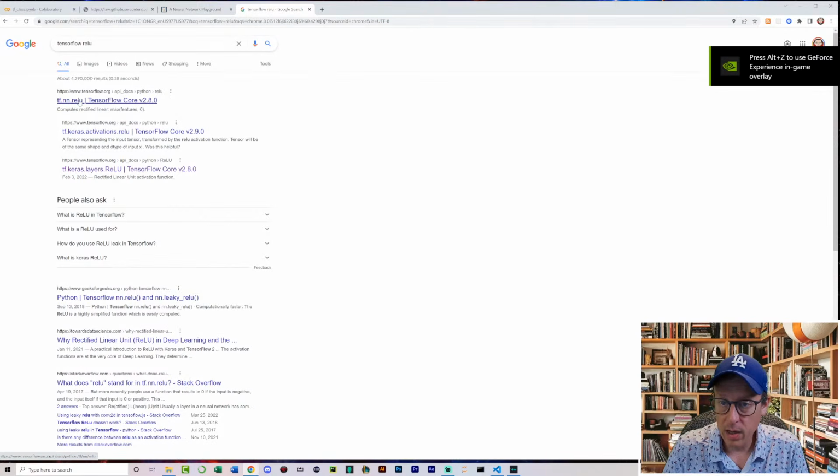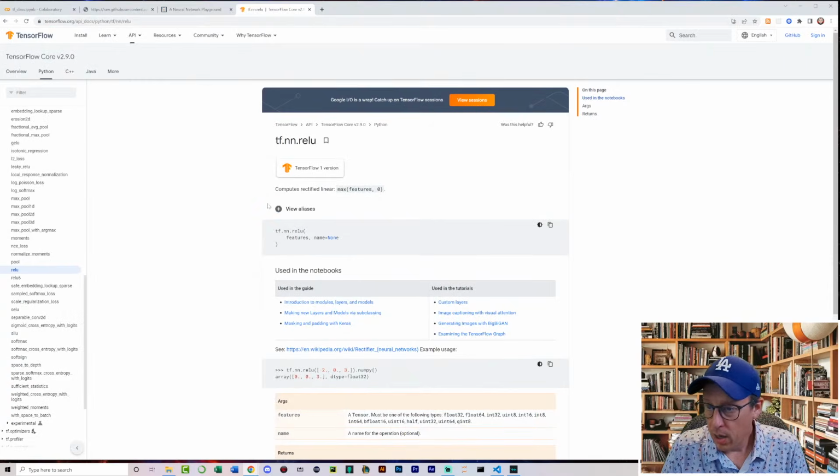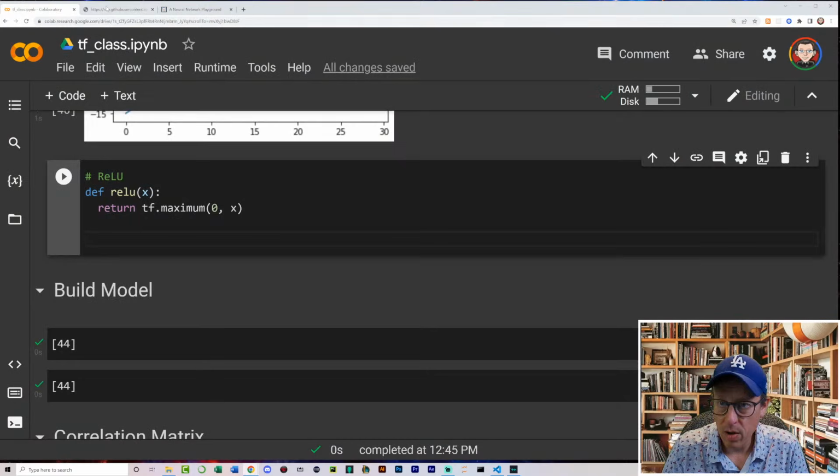There it is, and boom. I don't know why it's doing that. Okay, and you can see, look, max features. There we are, all the stuff that you would want. You can type that in for any of these different activation functions, and they'll give you the exact algorithm that is used for working with this data.